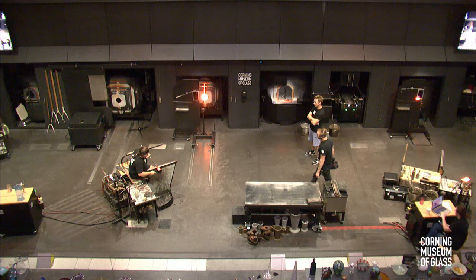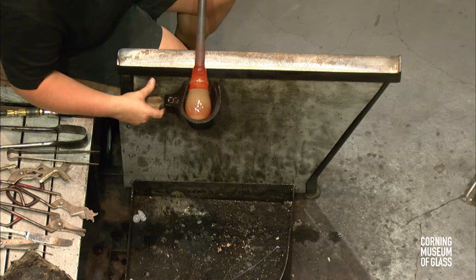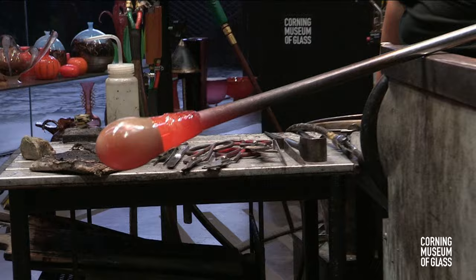We build up glass in layers called gathers. Right now we've got one gather of glass and a color overlay. Most of the pieces you see here on display, or if you saw a demonstration earlier today, are all two gather pieces, but you could take three, four, five, as many gathers as you want, depending on the size of the piece.